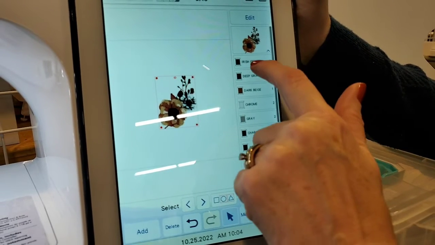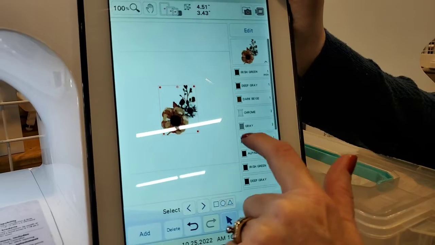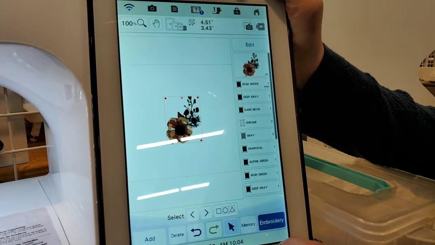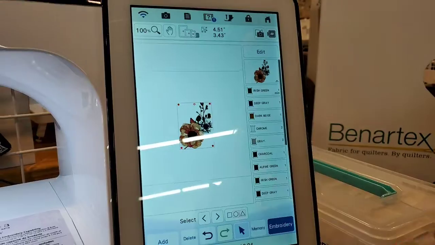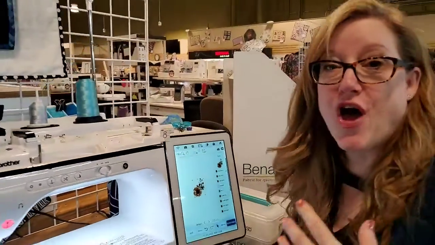Then also, this particular machine is set up to say the name of the color. Now, the most important thing I want to tell you when you're working with colors, whether you're working with a machine or with an embroidery collection like say OESD or Anita Goodesign or someplace like that: if it gives you a specific color, you don't necessarily have to use that specific color. That's your choice.